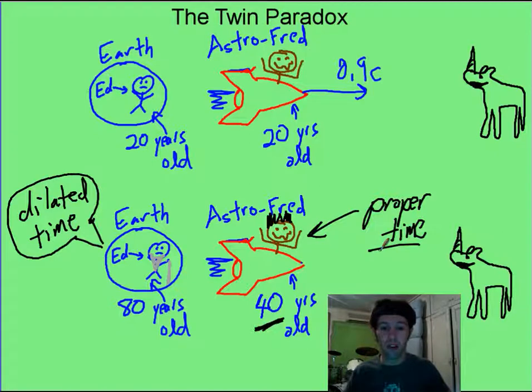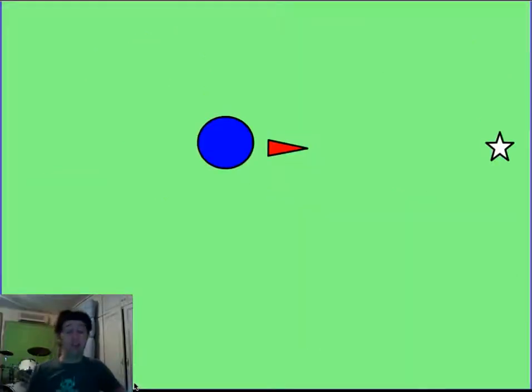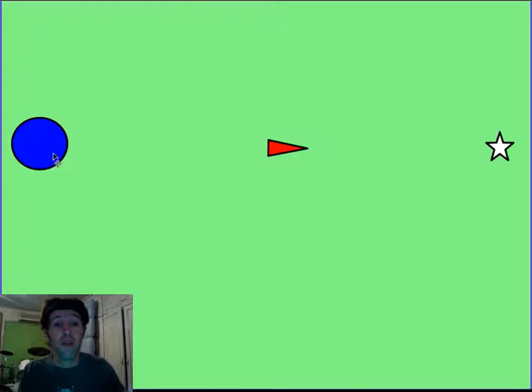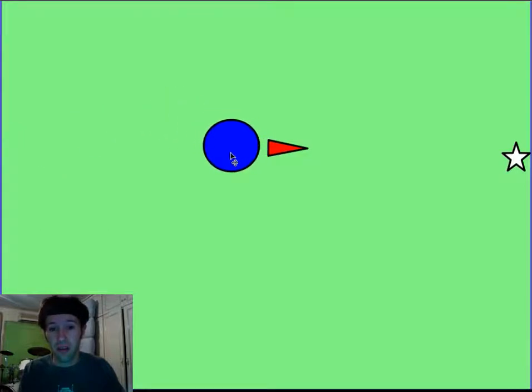And Astro Fred says, that makes sense, but here comes the paradox. Astro Fred, who's always been a little crazy, said, hold on there, old man. I see things differently. Why can't we say, here's what I saw from my point of view. I was just hanging out in my spaceship. In fact, I never really did anything in my spaceship, and then suddenly the Earth just zoomed away that way, and then this unicorn came and high-fived me, which was strange. I never did anything in my spaceship, and then the unicorn zoomed away, and then the Earth came back.